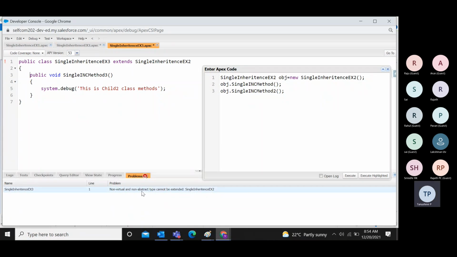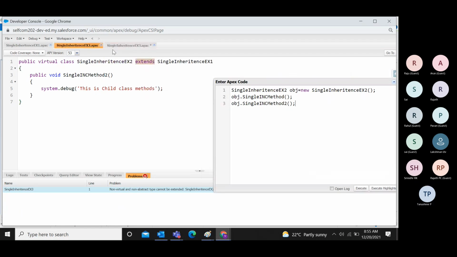What is the problem? The type can't be extended. This is class 1, this is class 2, you are extending class 1, and class 2 you are extending.